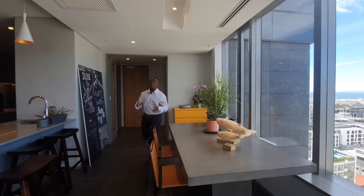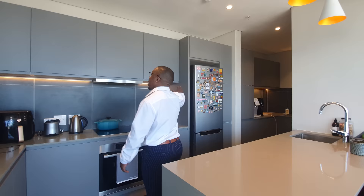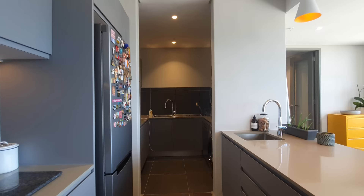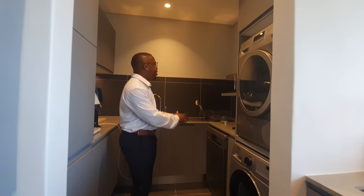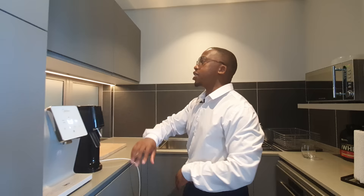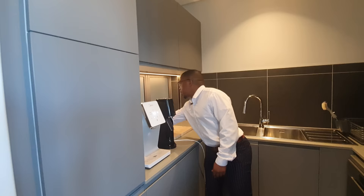To my right, you have this sleek modern granite countertop. That gray finish is consistent throughout, and throughout the cabinetry you also get that gray finish. Splash back is that dark charcoal finish tiling. Love the LEDs — stunning. If you come this side, you have your separate scullery with so much functional use: laundry machine, washer, dryer, dishwasher — my favorite — and a double Smeg sink here. Continuation of the splash back throughout the kitchen, plus so much storage in this scullery. And there's a window that opens up into the interior of the apartment block, obscured for a little bit of privacy.